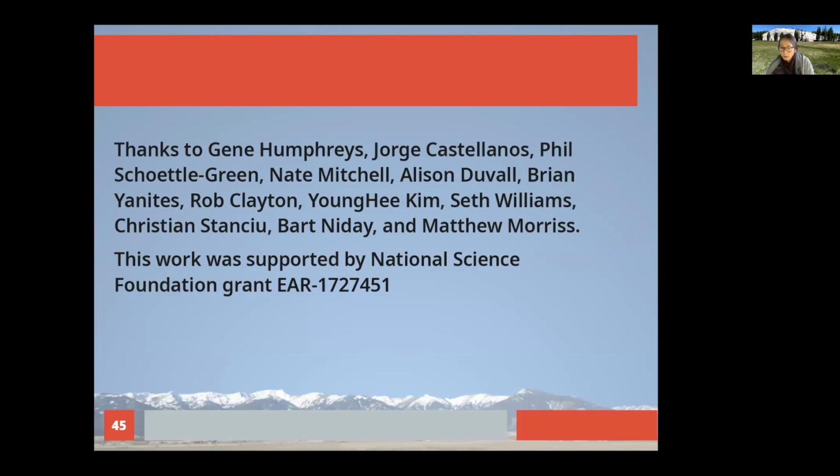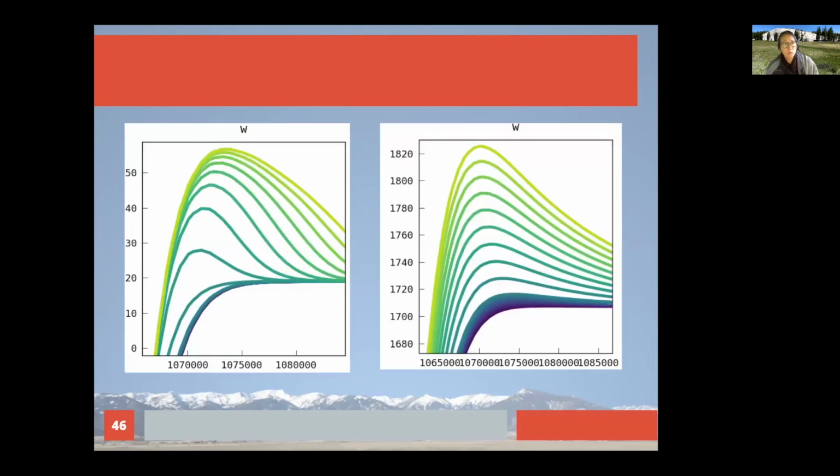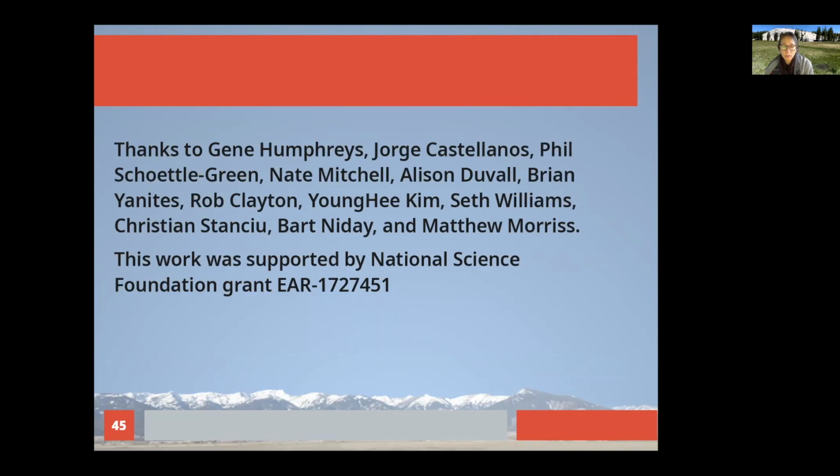If you have a question, there are lots of different ways to do this. You're probably all familiar with it, so just either turn your camera on or type something into the chat. I will start us off while you guys are all getting warmed up out there. What is the role of normal faulting in your models?